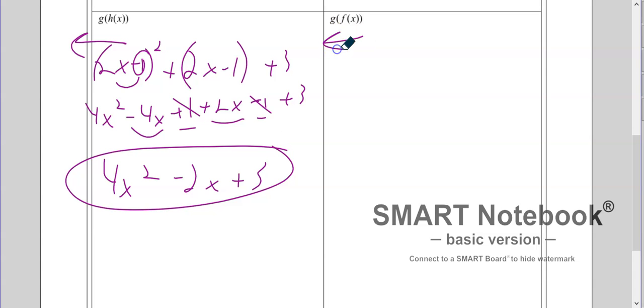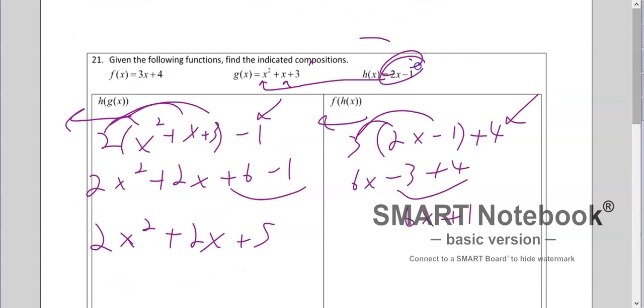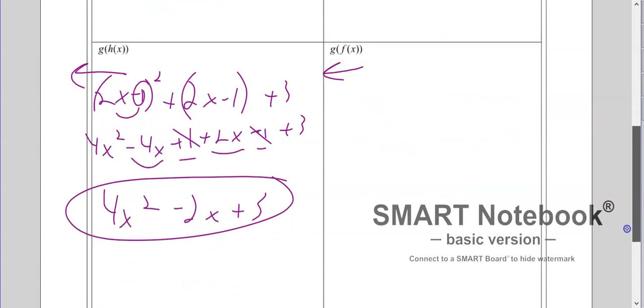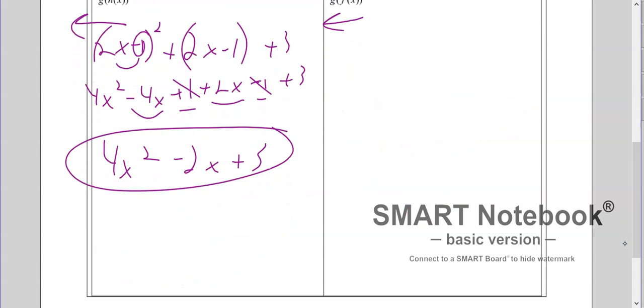Last one, we're putting f into g. And if it helps you to do this, do it. F into g, here and here. Again, this is a little bit more work. So f, which is 3x plus 4, squared, plus 3x plus 4, and then again, plus 3. You don't really need to have parentheses here since it's a plus. It's up to you. So I'm just going to do the shortcut here.